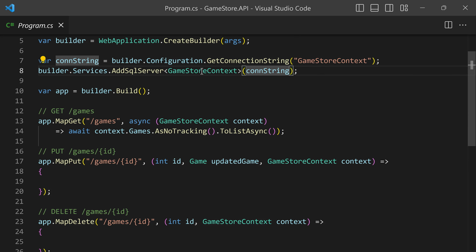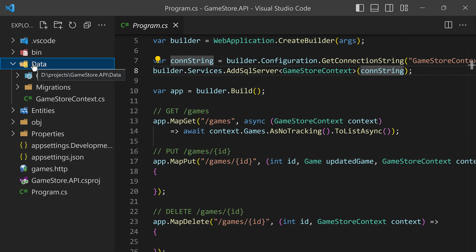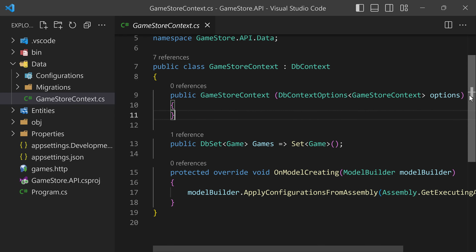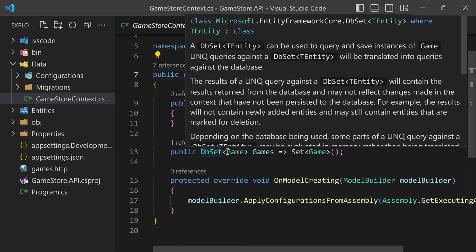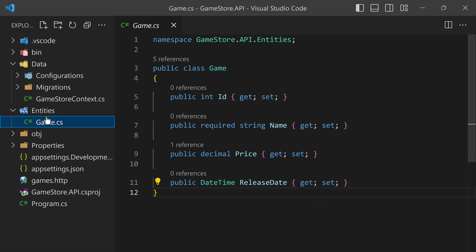Now, let's take a look at that GameStore context very quickly. I'm going to open up my Explorer over here. It is defined in my data directory, GameStore context, and as you can see, it's super simple. All it is is a class that inherits from DB context, and it defines just a simple DB set of type game, which is the entity we're going to be managing. The game is defined over here in my entities directory.